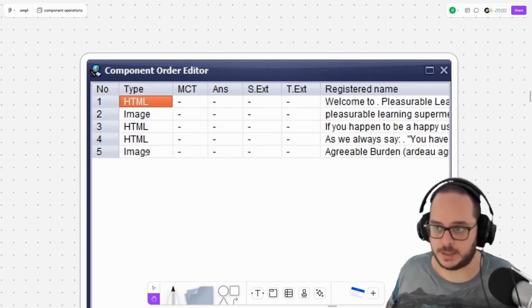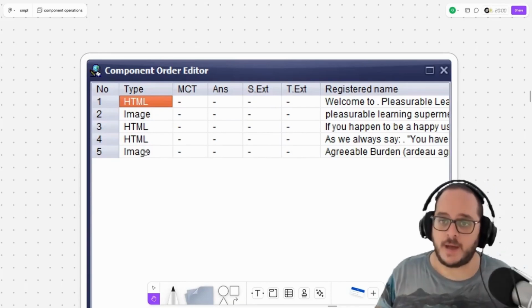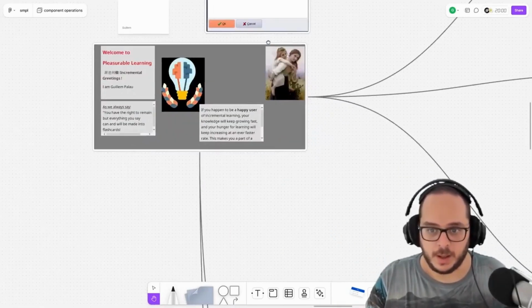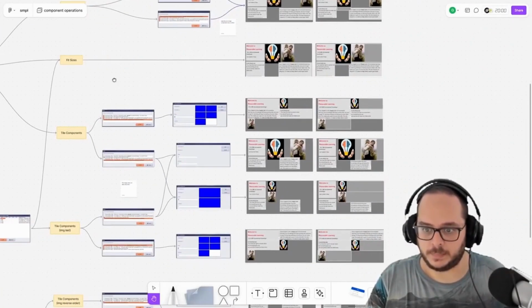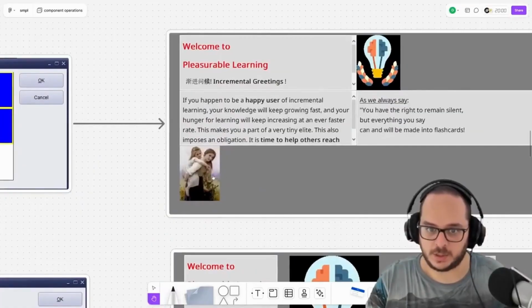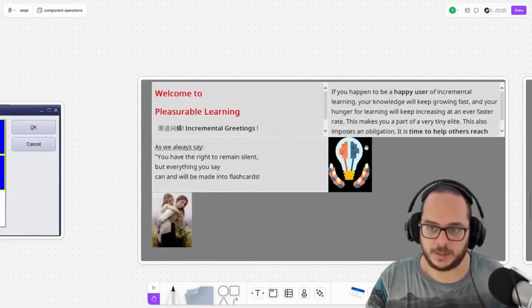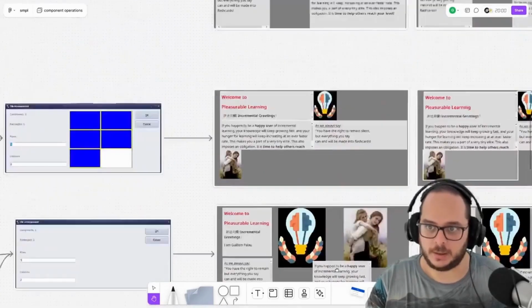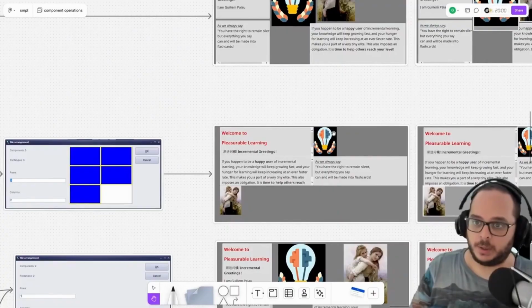So some operations that include HTML components and some other components will have an effect, and it will be different. For instance, it's not the focus of this video right now, but you will see it here. You see that it's the second and the fifth image, that's why the image is at the end. And here the two images are at the end, the fourth and the fifth. So this logo is in the middle, and here it's at the top. It's the only difference because of the component order.